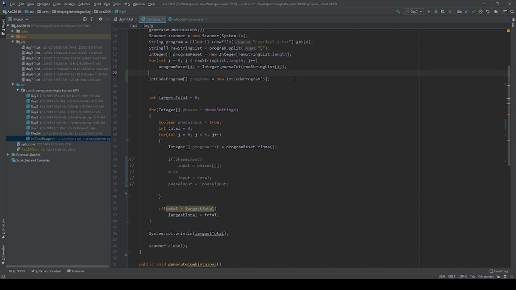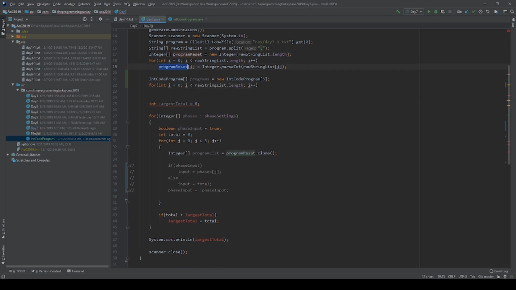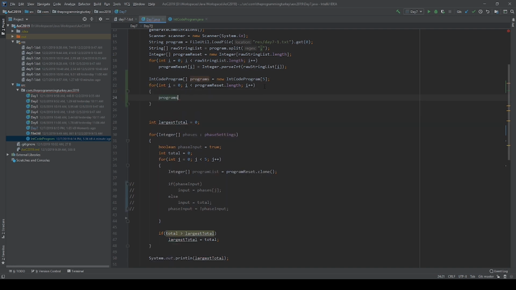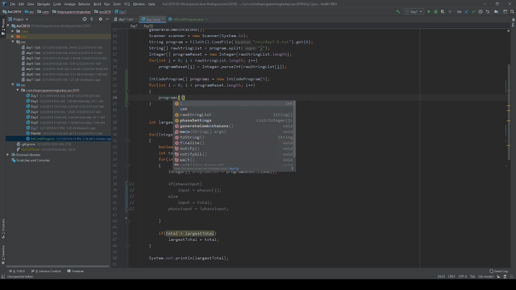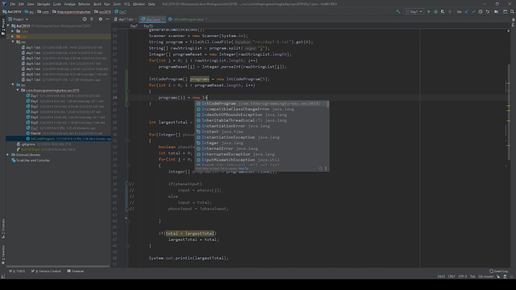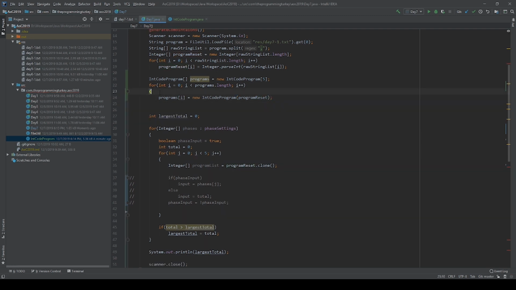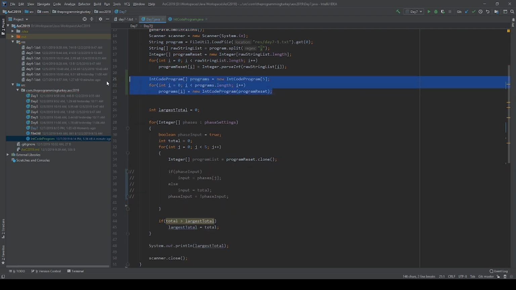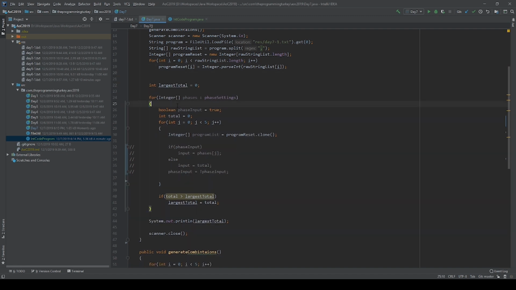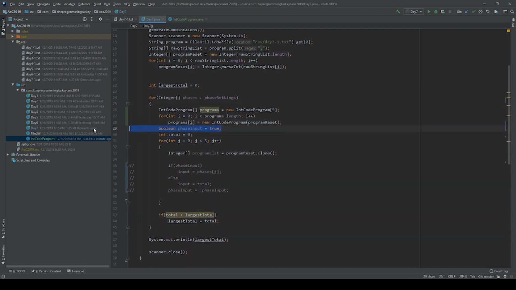And just like this, however, it's going to be program reset. This is actually going to be somewhere else, but we're going to do programs I equals new int code program. Oops, sorry, this way. And this is going to be program reset. Okay. So this actually needs to be moved into here for the phases. Get rid of that.